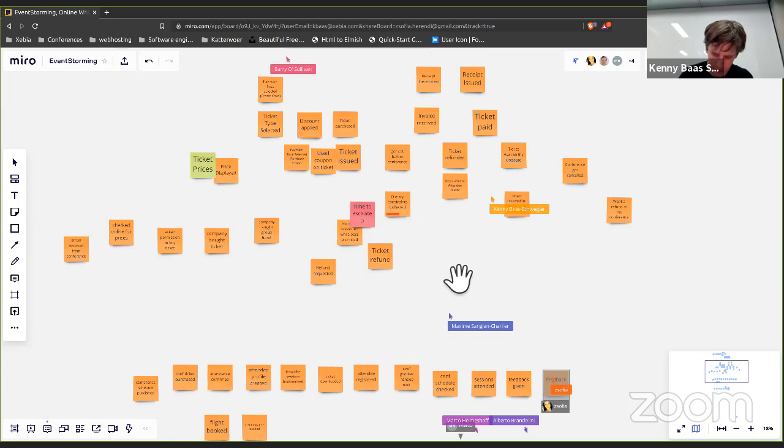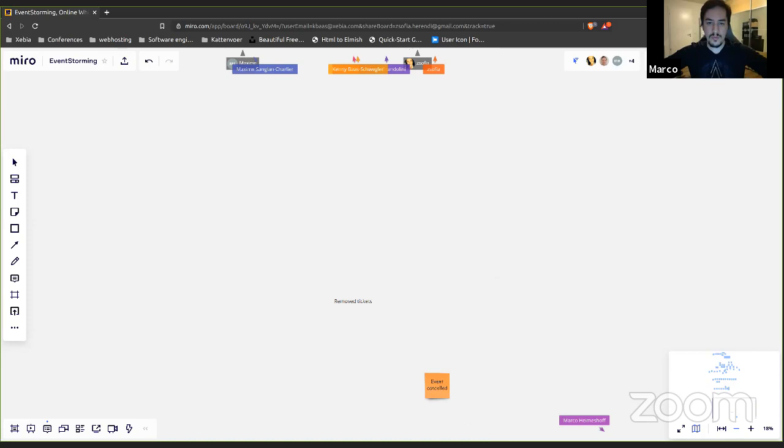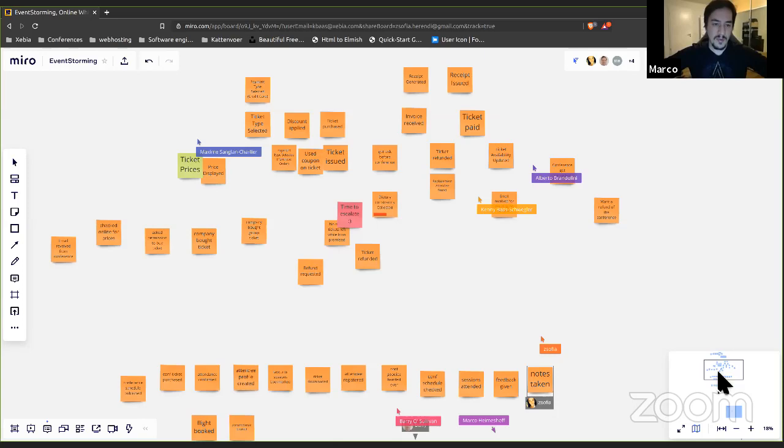Or is that something we might want, or where did you move it now? To the bottom. Oh yeah, I see. An area called remove tickets, because we don't have a floor where we can throw tickets to, right? Yeah. So this is going to be the virtual floor now. Cool.